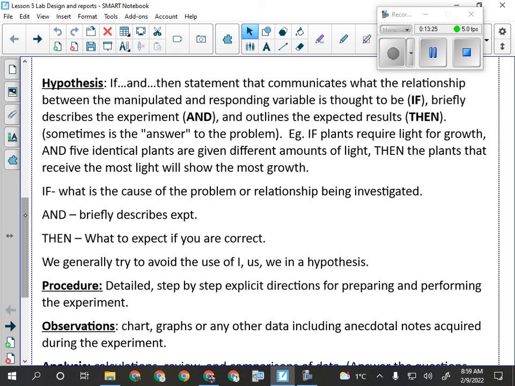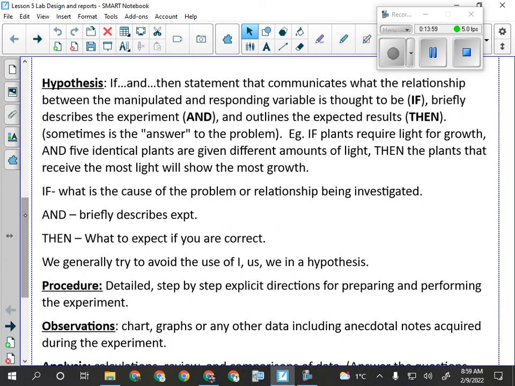We don't guess. So a hypothesis is always going to be an if and then statement. The if part is going to talk about the premise that we're working on. It's going to refer to the problem and how we think it would be solved. The and part briefly describes the experiment, very briefly, and the then part predicts our results, or tells what we're going to be able to do with the data we acquire.